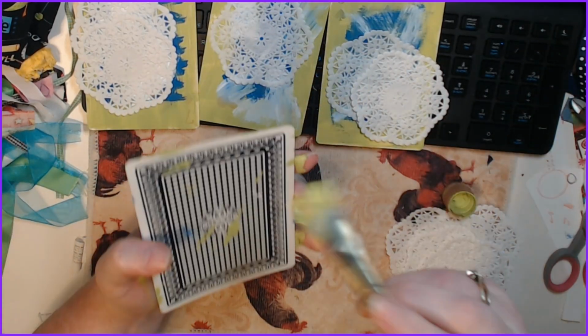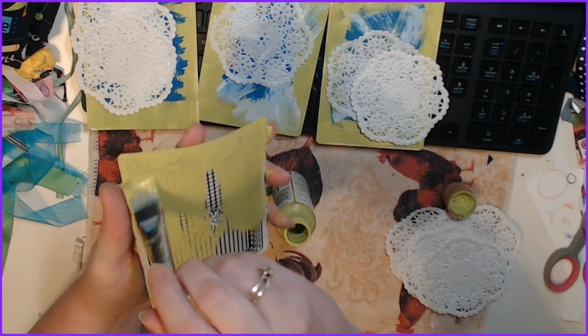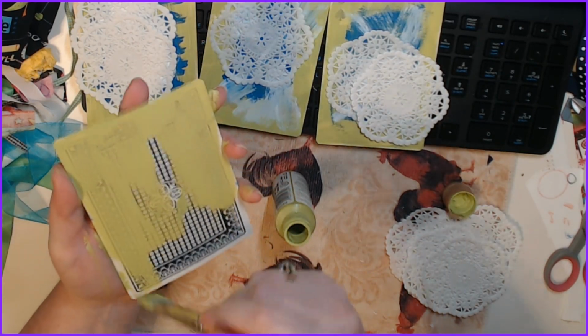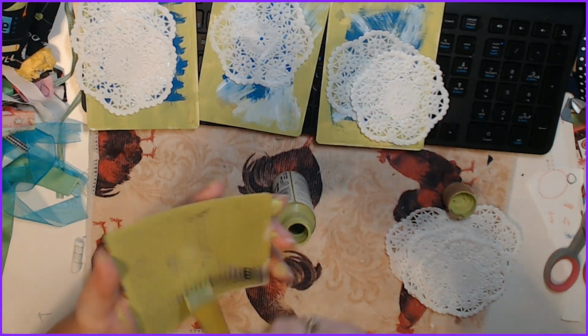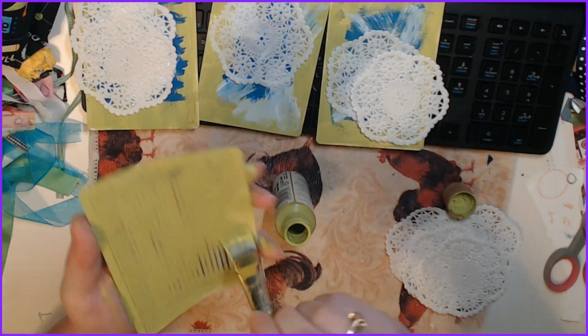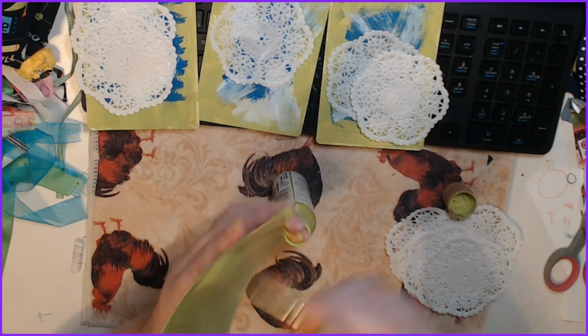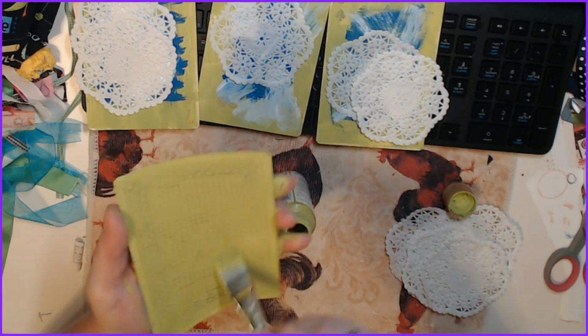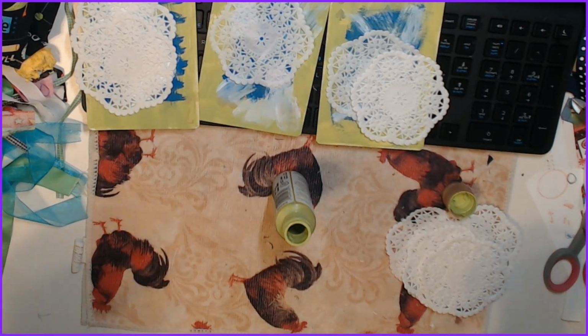So I pick up my playing cards and stuff at secondhand stores. That's usually where I get my stuff. Also, if you don't have anything like that in a secondhand store, you can always pick it up for pretty cheap at your Dollar Tree or Dollarama. I'm not sure what people have in the States. I know that here we have Dollaramas. We have the occasional Dollar Tree, but not many.